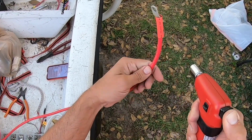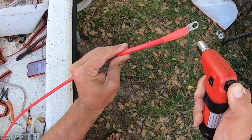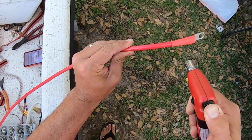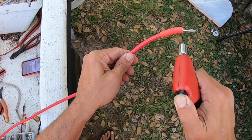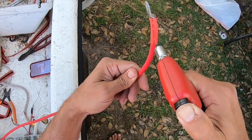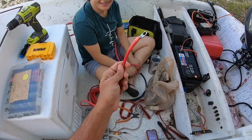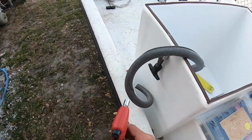Heat shrink. Supposed to shrink it. It is. Good. That's a first for me, guys. What do you think? It's good. Yeah? Next. Hopefully it works.